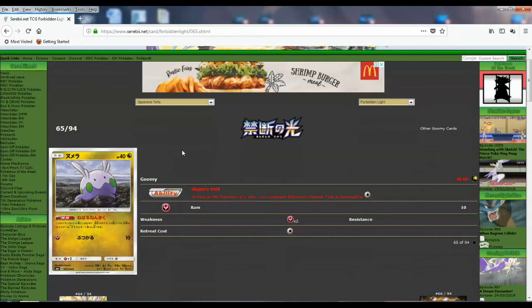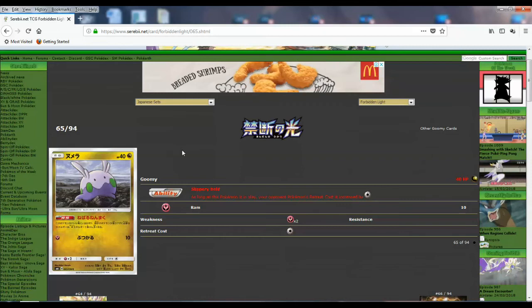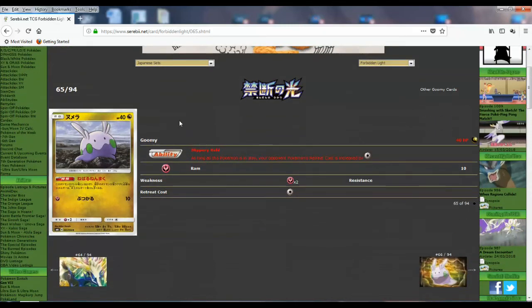With Float Stones, Switches, and Dawn Wings Necrozma, this isn't really going to block your opponents from retreating, or make it much harder for them. But I do think there are Pokemon that can do more damage if the Pokemon has more retreat costs. So you can kind of use this card for combos, I guess, for extra damage this way.